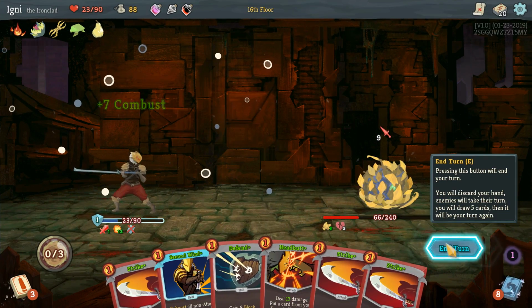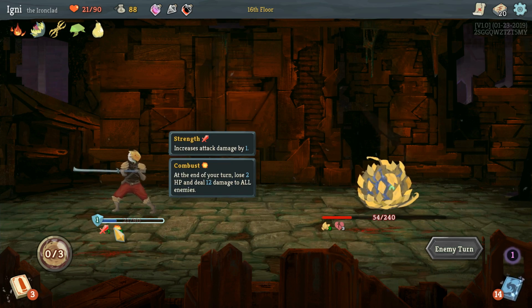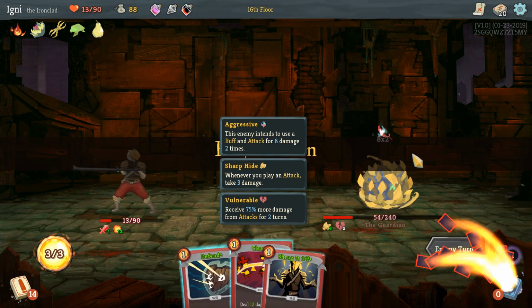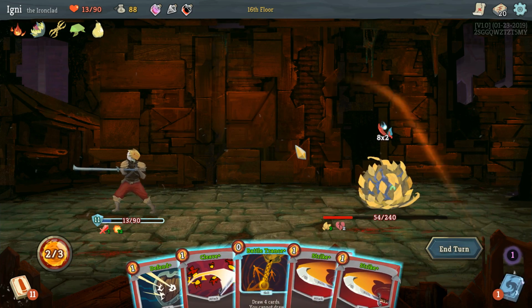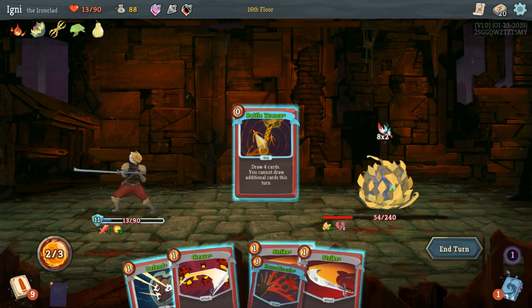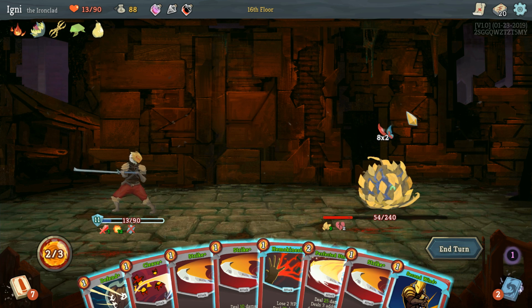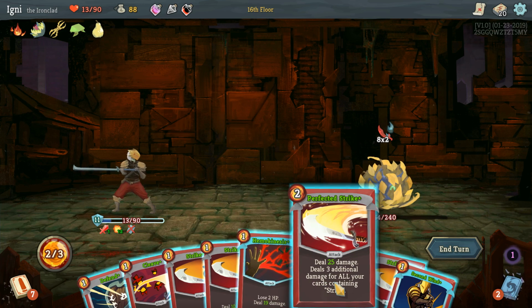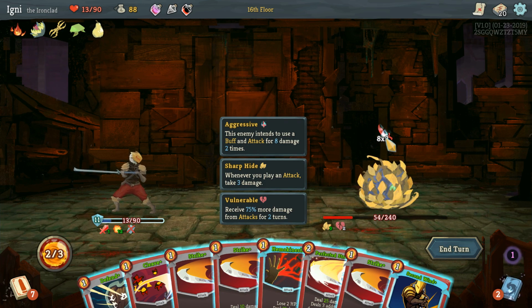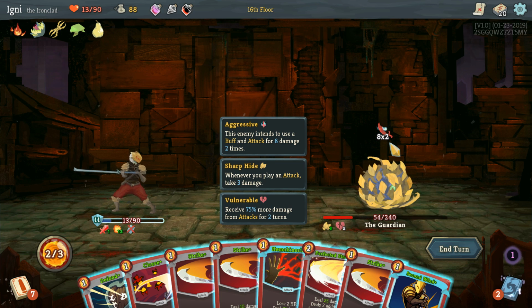Taking quite a bit of damage from this one. Ow. 16. Jeez. Oh, it's too good to pass up. Too good to pass up. Think here. Doing 16, we have 11 armor. We attack. We only have 8 armor. We take 8 damage.